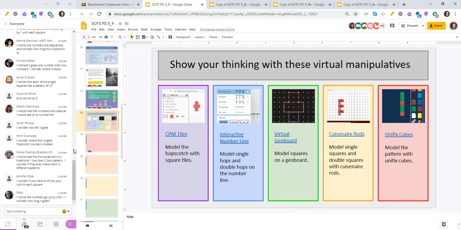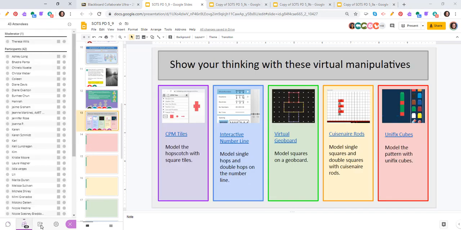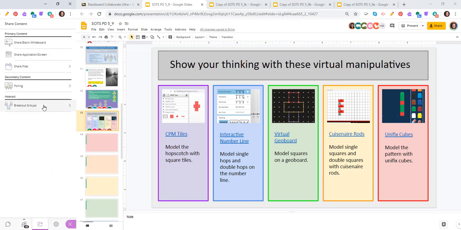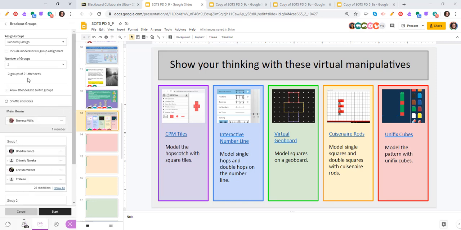On slide 13 are some virtual manipulatives to get your minds rolling, and I'm going to create breakout rooms and place you in them automatically. If you are familiar with Collaborate and you know how to identify your breakout room, feel free to go ahead and get started on that. If you're not, don't worry, I'm going to come in and check in with you. All right, our breakout rooms will start in 3, 2, 1, now.